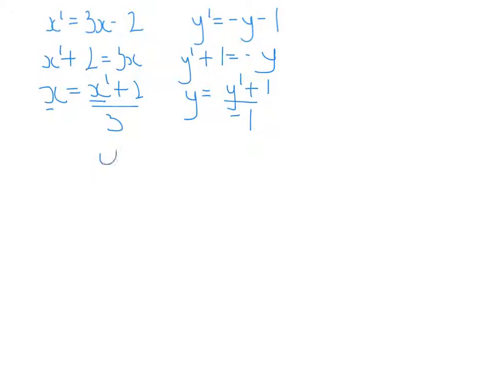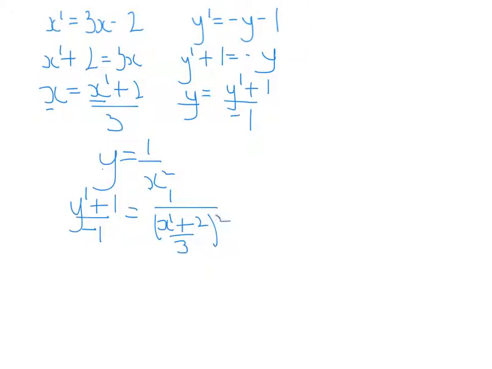Now what I'll do then is to figure out what the new equation will be. Let's substitute in. Here's the old y value, there's the old y value. I'll substitute in like this, and I'll put 1 over here, and in place of the old x value I'll put in the new x value, x plus 2 over 3, all squared. Now let's see, I'll do some algebra here. I'll take this negative 1 across to the top on the other side. So this will be minus 1 over x plus 2 squared.